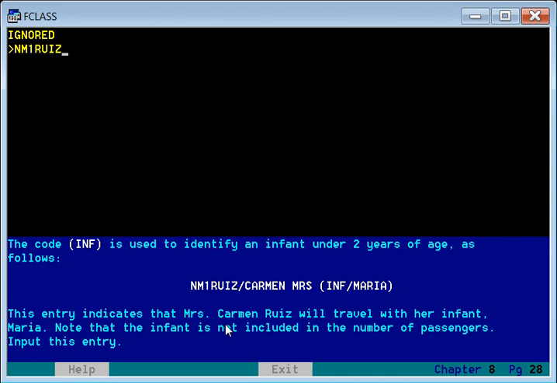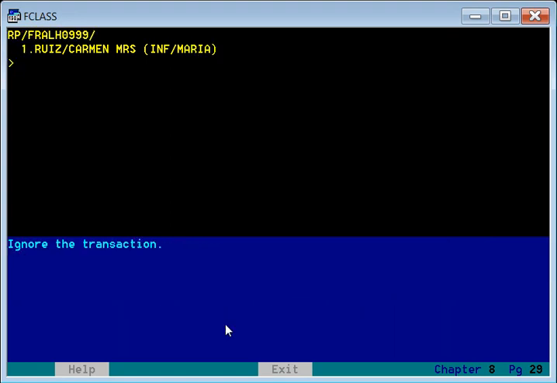Rius slash Carmen Mrs. Here no slash will be used. Within brackets, INF and the name of the infant. No need to give the surname. So Mrs. C. Rius is traveling with infant Maria.